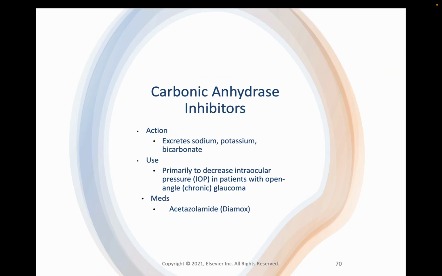So we'll talk about carbonic anhydrase inhibitors. So these are like your acetazolamide. These block the action of carbonic anhydrase, which is needed to maintain the body's acid-base balance, so that hydrogen and bicarb ion balance. Inhibiting this causes an increase in sodium, potassium, and bicarb excretion. With prolonged use, metabolic acidosis can occur in these patients. So these are usually used to decrease, like, your intraocular pressure in patients with glaucoma.